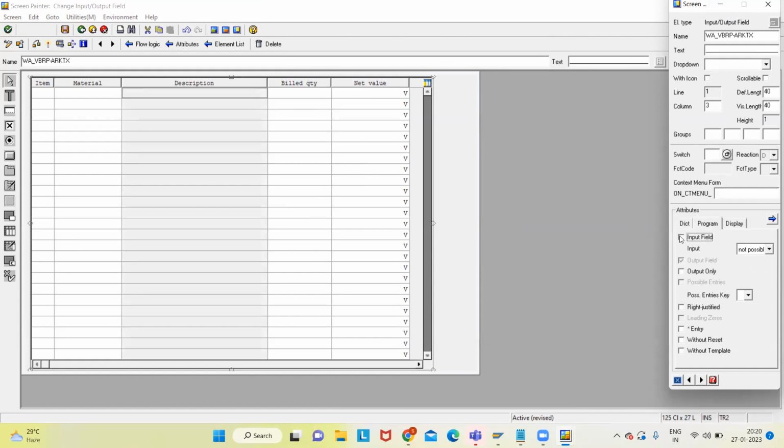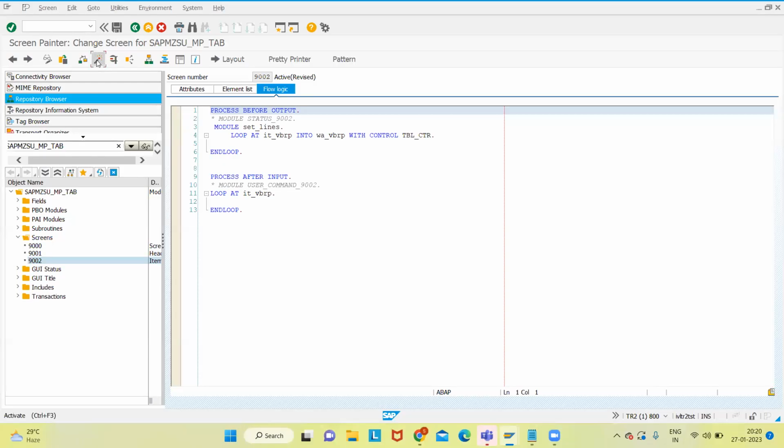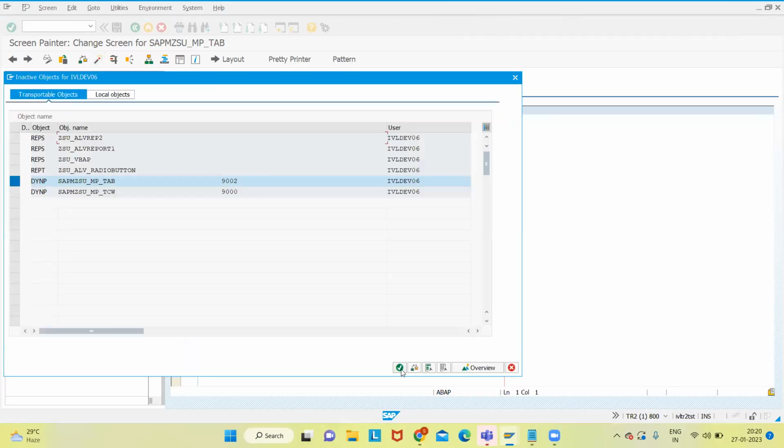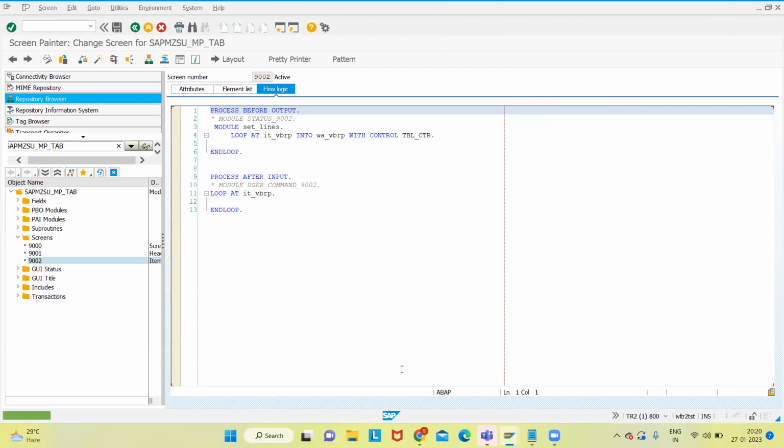Okay. Activate and go to screen. Activate it, Surmi. No, don't try to do that this way, sometimes it will get laggy. Go to flow logic and click it. Click on the flow logic button. Don't try to activate it from here. Yeah, now activate it. Okay. And take the screen. Which screen?